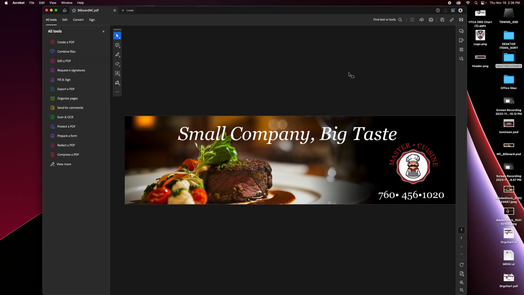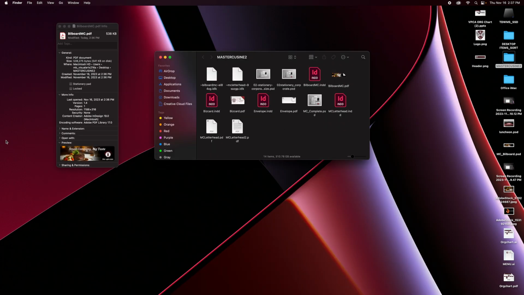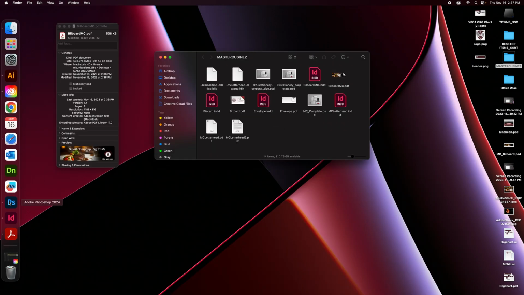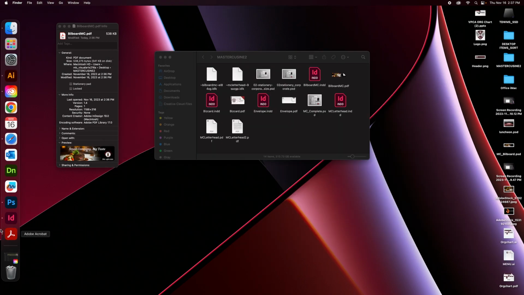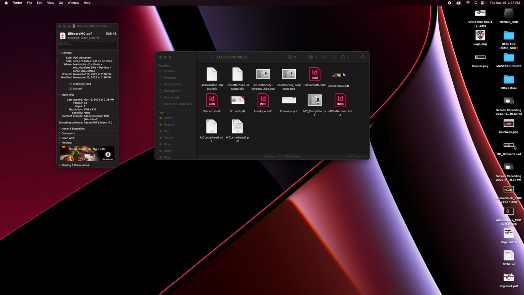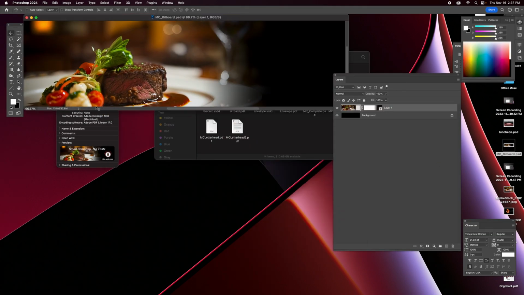Okay, so we see it's a big document, but if you go down here, you'll see it's 16 and a half. But this is not going to be the... Let's see. Where is it? Did I hide Photoshop or did I close it? Let's go over here. I think I closed it. So it's not going to be this same 32 megabytes that's going to take up a whole lot of space.